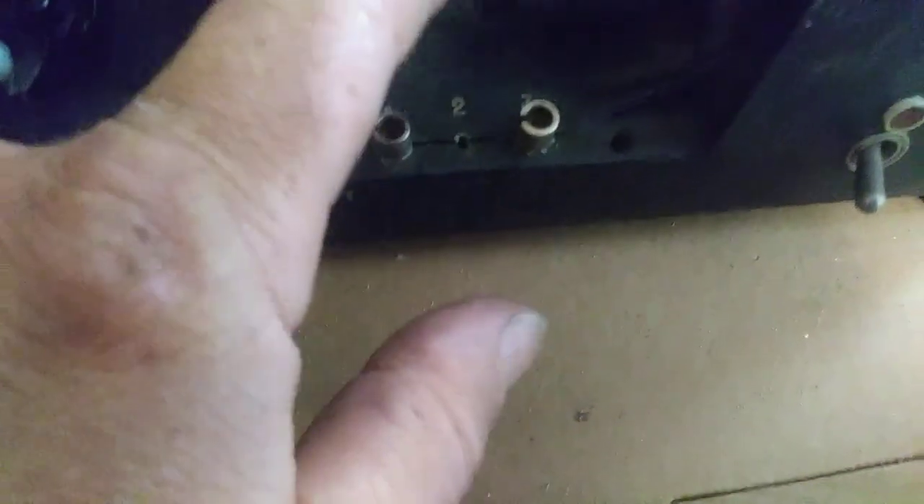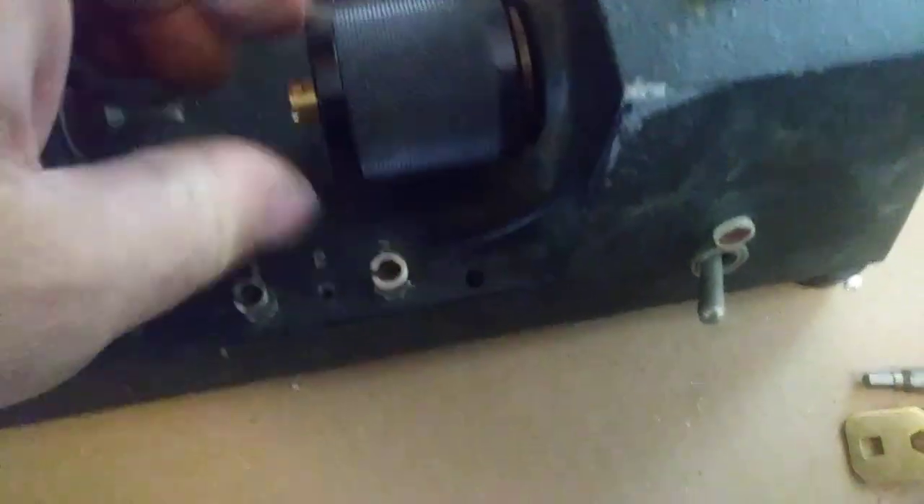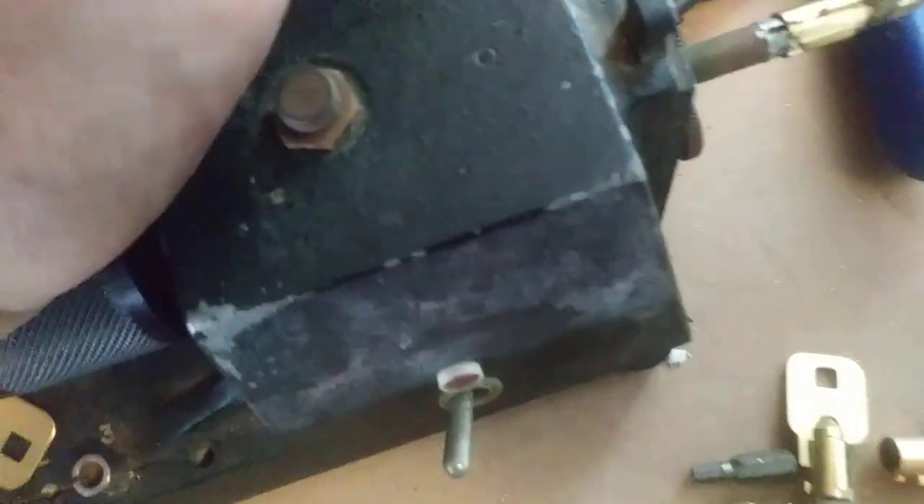You'll also want to make sure — because if you're using one of these ACE keys, you want to make sure your setting's on number two, which my setting's on number two. Two refers to the collet that it's using. So once you set that, you should be all set as far as calibration, because the depths are already preset on here. It's really not adjustable. So once you have that set, you're good to go.